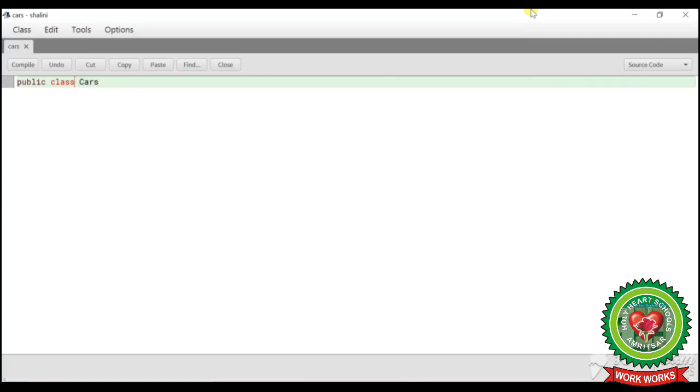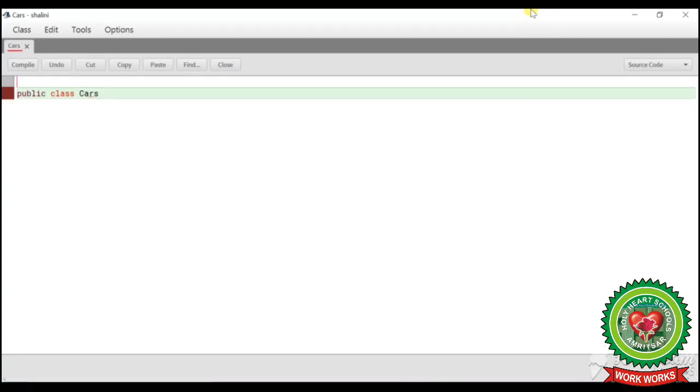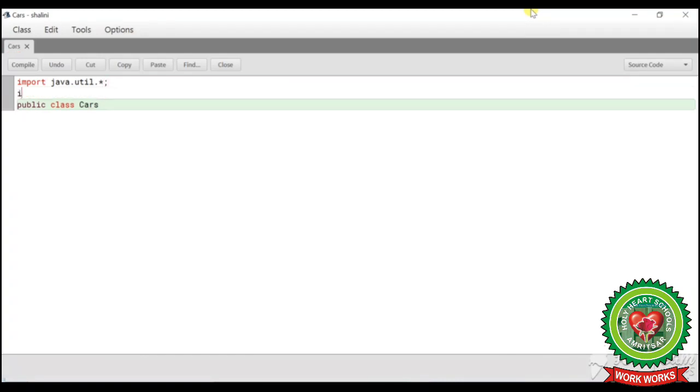Before that we will be importing two library packages: import java.util.* because we will be using the Scanner class, and second, import java.io.* because we will be creating files also. So we have imported these two packages.